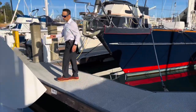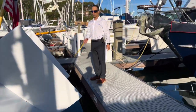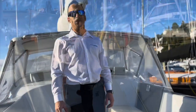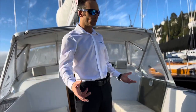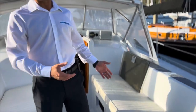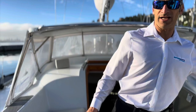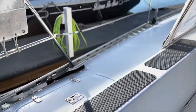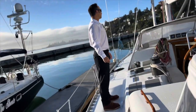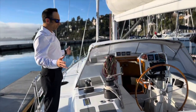You can see these beautiful hydraulically opening transom doors — at the push of a button or with your remote control you can open up these doors. Part of the extensive retrofit was this after cockpit. They actually put in another entrance here and they put in custom refrigerated compartments both port and starboard for drinks. There are brand new dodgers both in the center cockpit and the after cockpit.